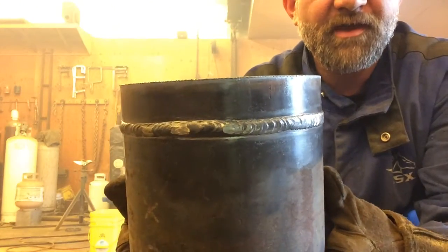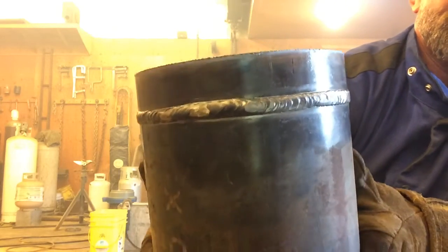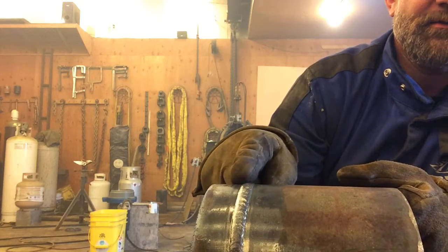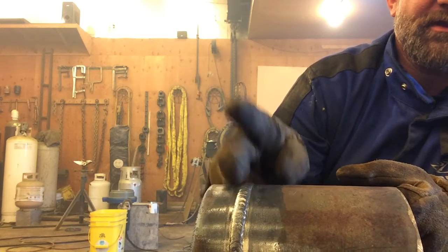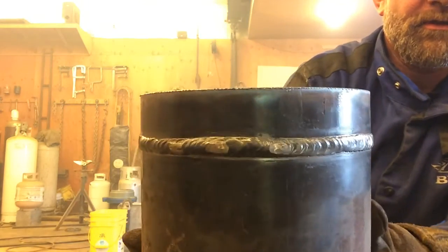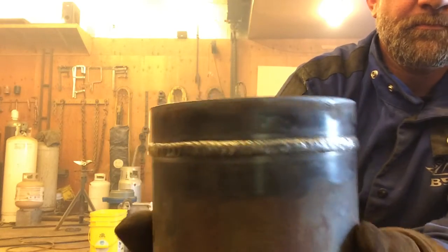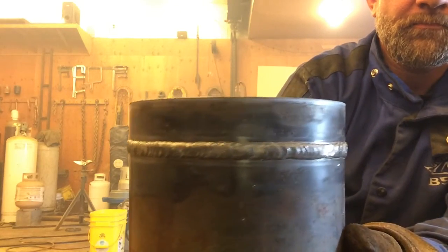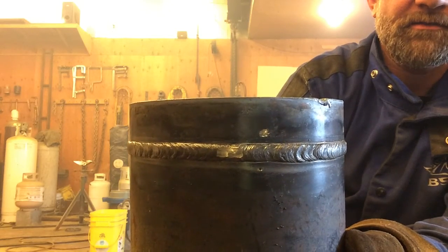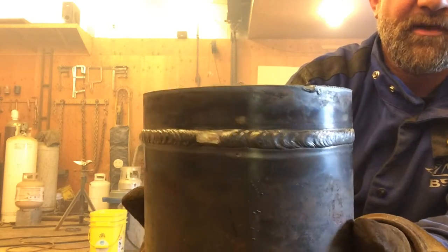Now, on the API code, there should not be more than 1/16 of an inch sticking up past the plane of this pipe right here. So if you got more than a 1/16, that should be ground off. There's the ugly bottom. Right here we'd be at the top. You can see my center punch mark there where I started at the top.